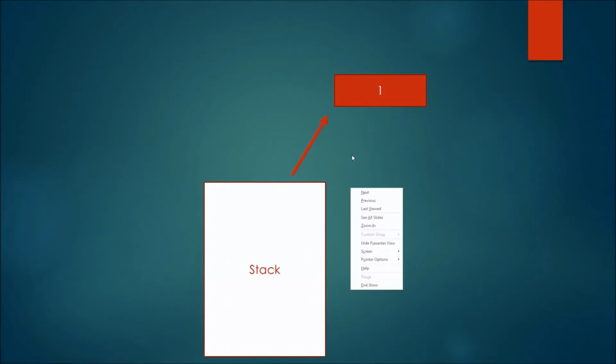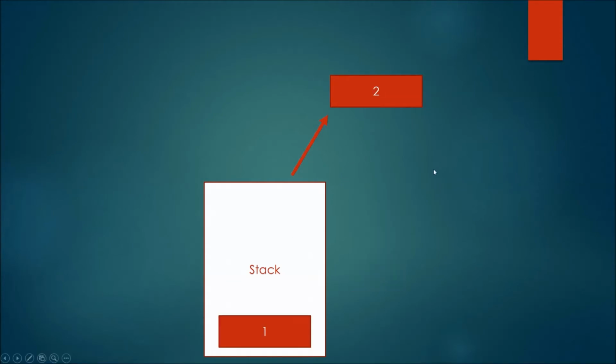Oh well, I just skipped one. But yeah, so the idea of a stack is that we can put items in and we can get items out. So with a list you can remove items, but it's a little bit inefficient. A list isn't really meant for that, and a stack is a little bit more suitable in that respect.